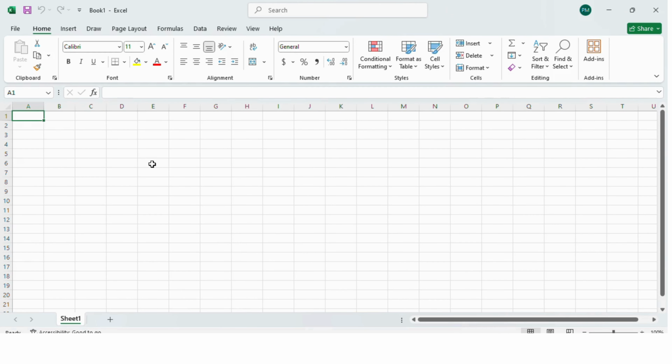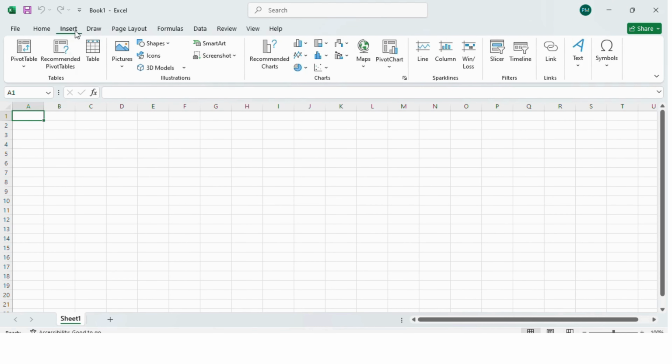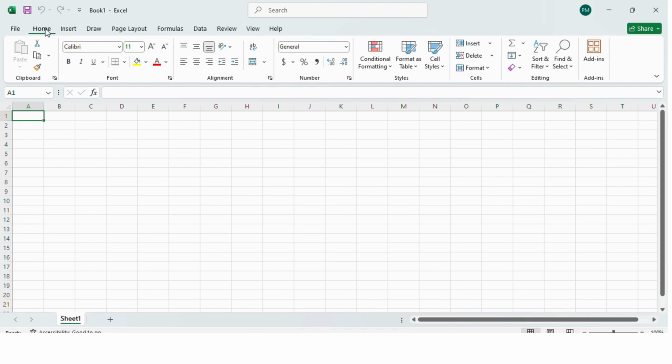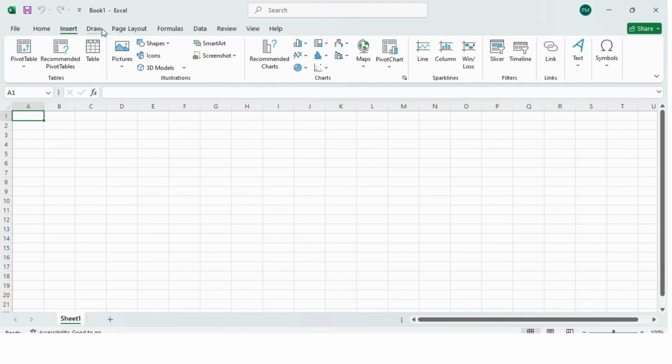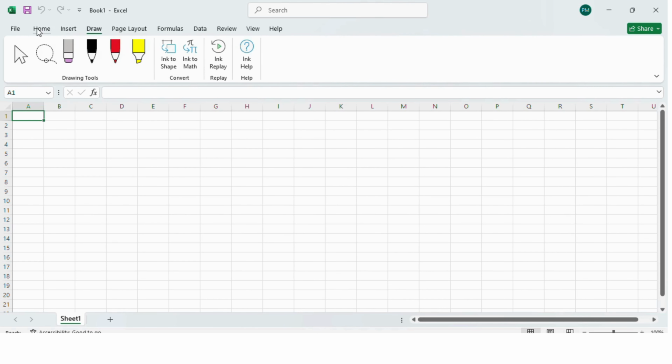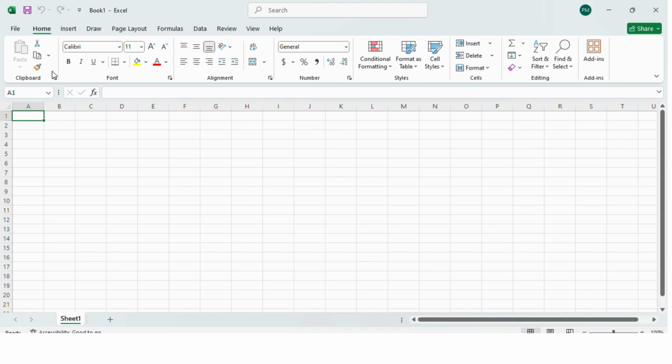The first thing to learn inside here is the terms that we are going to use in Excel. The first term to learn is the tab. As you can see here, we are in the Home tab. Next is the Insert tab, Draw tab, all through to the Help tab here. The white area down here is called a ribbon. The ribbon is subdivided into groups. There is a clipboard group here, font group, alignment group, all through to the editing group.